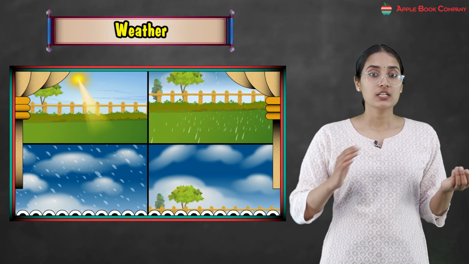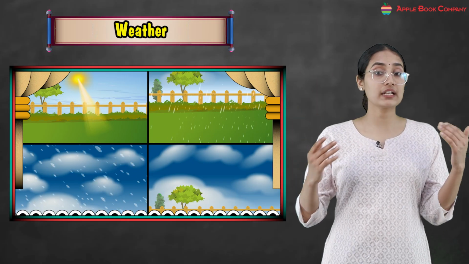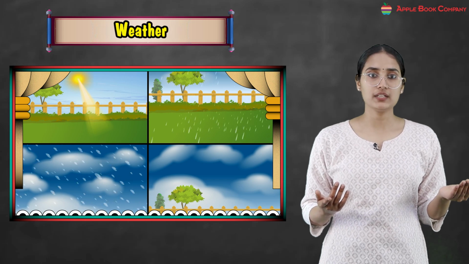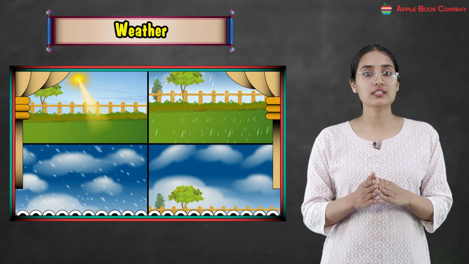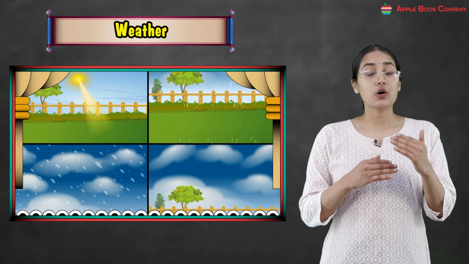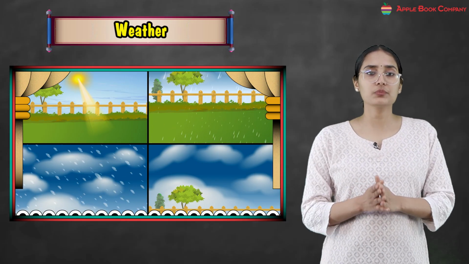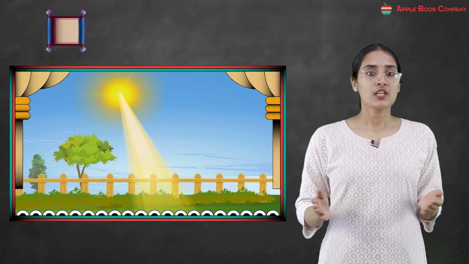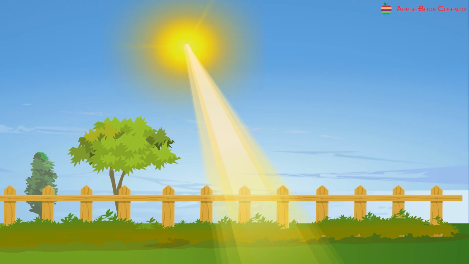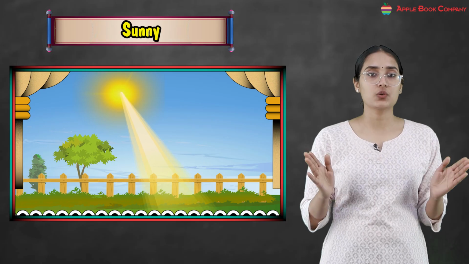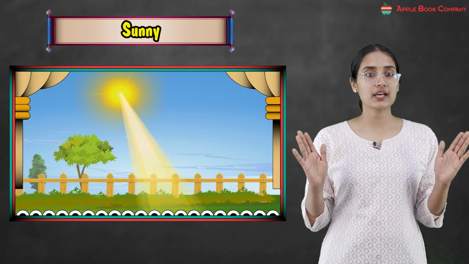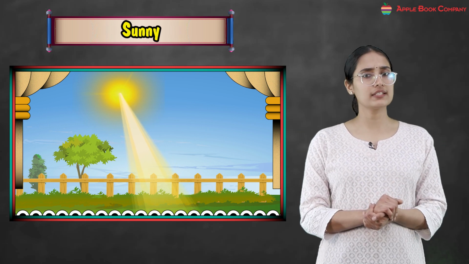Can you just imagine, the sun shines differently in a day, right? And in a day the weather keeps on changing also. And the weather affects how we react, how plants and animals live, right? So primarily there are 2 types of weather. First is sunny and second is cloudy. In sunny weather the sun is shining and there are few or no clouds. Generally in the daytime when the sun shines, this is the kind of weather we see. During this time the sun shines bright with no clouds, or very few clouds.